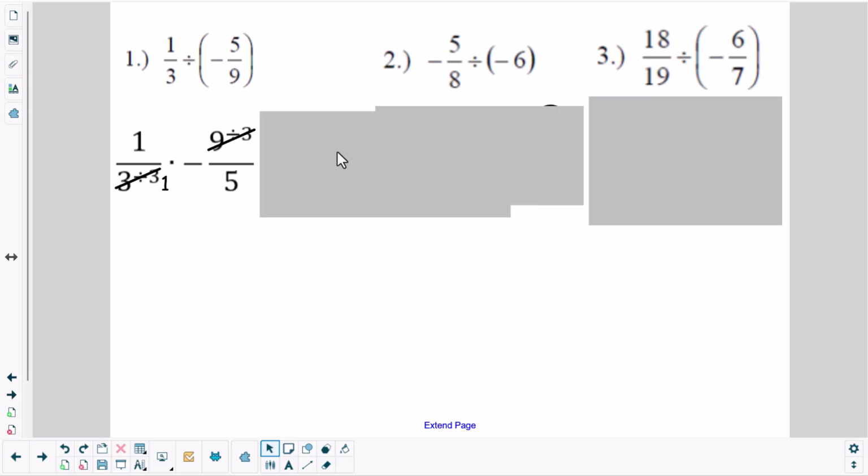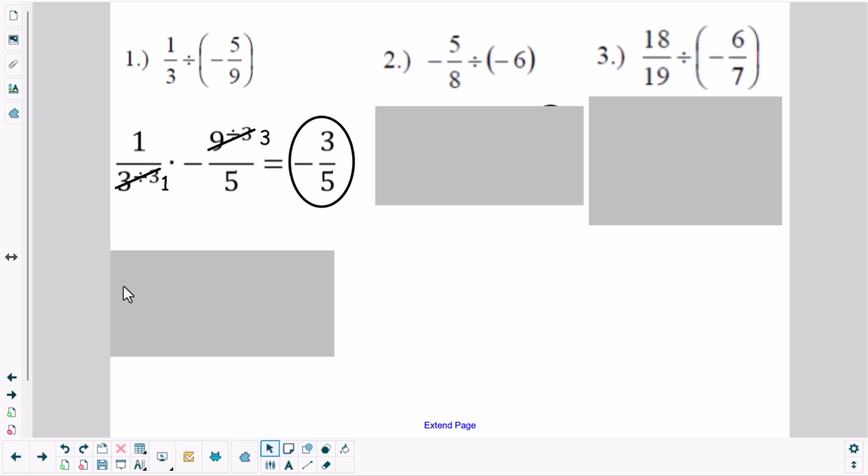Now, unlike when I did my video for multiplying rational numbers, I did show a second way you could do this. We can write 9 divided by 3 to show that we're dividing both 3 and 9 by 3. 3 divided by 3 is 1, 9 divided by 3 is going to be 3. And then we can just multiply straight across. Keep in mind the very first thing I did was keep, change, flip. I did -1/3 times 9/5. 1 times 3 is 3, 1 times 5 is 5. We had one negative, so our answer will be -3/5.